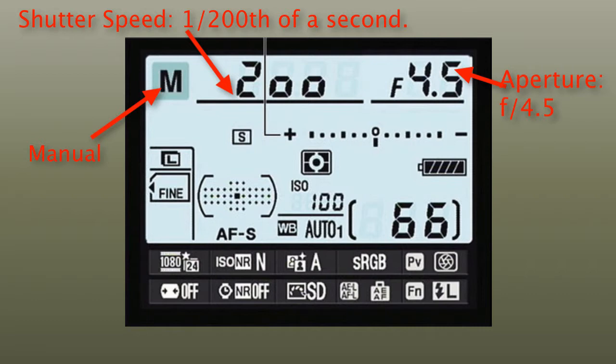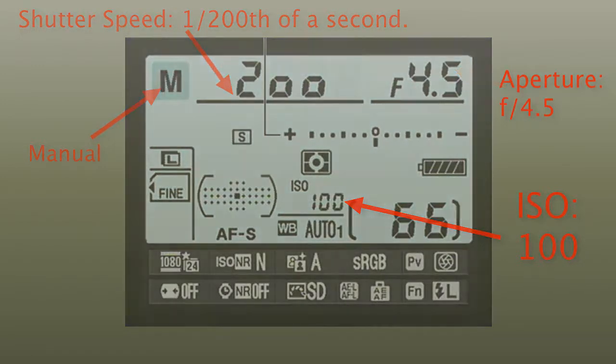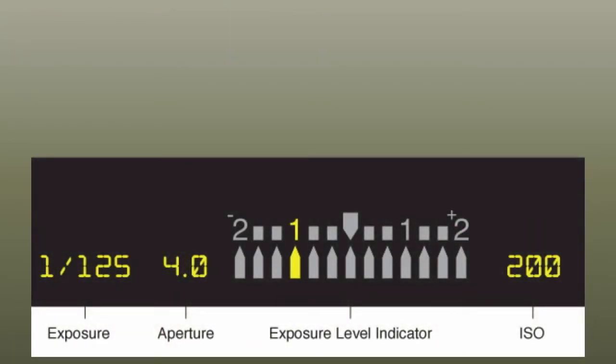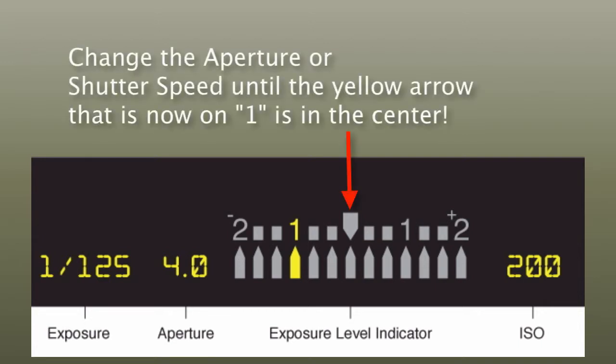And finally, the ISO is at 100. Here's that in a Canon. We need to change the aperture or the shutter speed until the yellow arrow that is now on number 1 is in the center.